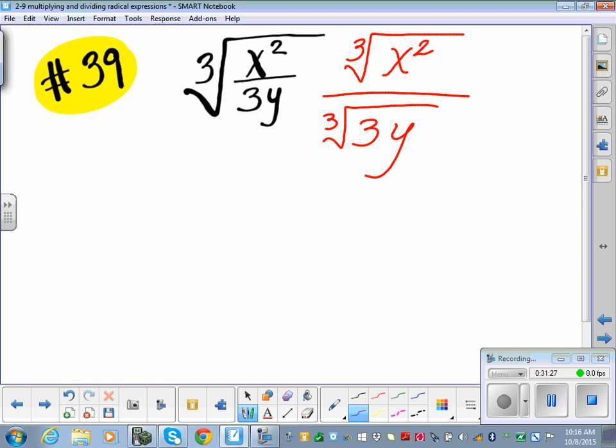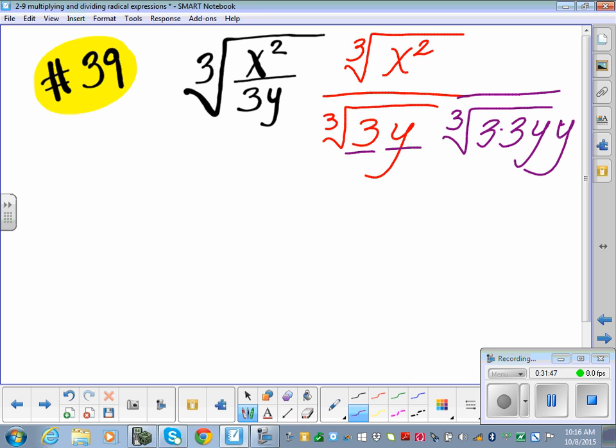So now let's go ahead and say, okay, let's fix this. Let's rationalize the denominator. We need 3 3's. So how many more are we going to put under? 2 of them. 3 times 3, so that there's 3 total. We have 1 y in this one, so how many more y's do we need to get 3? 2. So y and y. Now if you do that to the bottom, you've got to do it to the top. Now that's just a fancy one we're multiplying by.